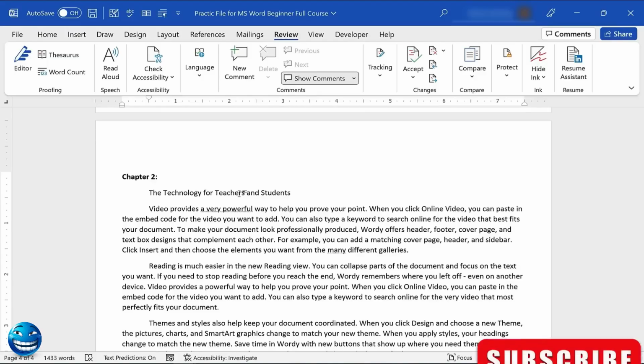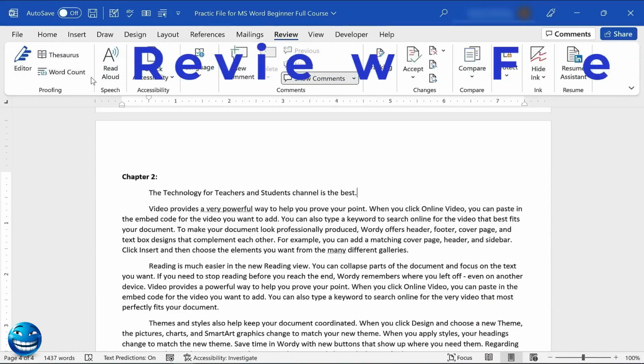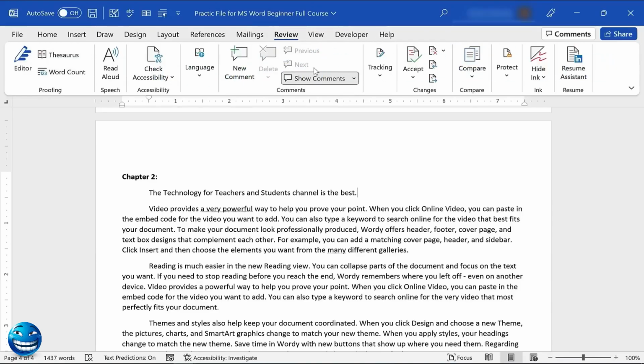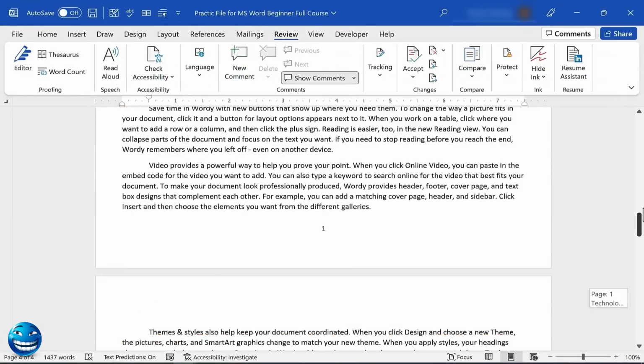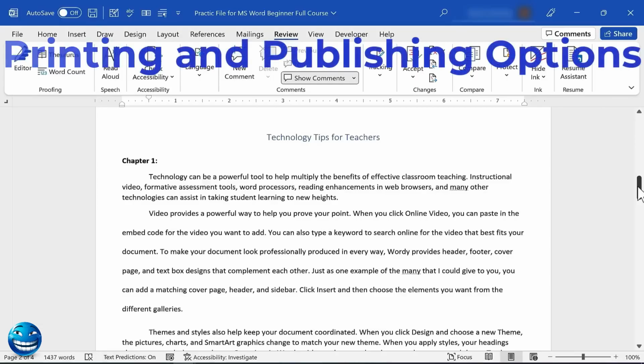I'll just click Autocorrect Options, and here it has a list of mistakes and their autocorrections. So if you type this, this is what you're going to get. If you type this, this is what you're going to get. Notice that there's some other autocorrect features that you can change. You can take these off or add them in. If you want, you can set up your own autocorrect rules.